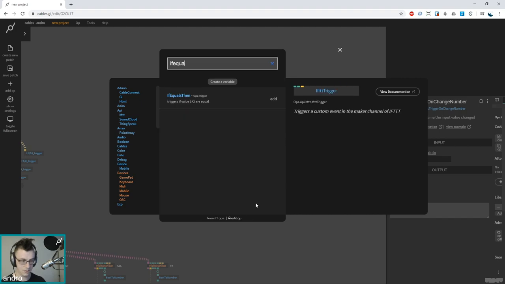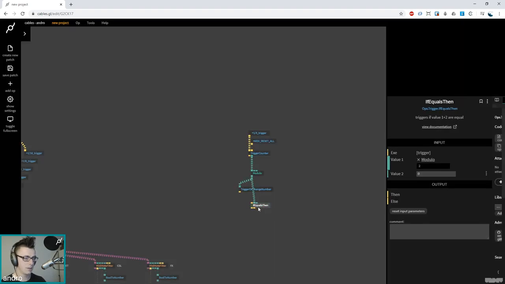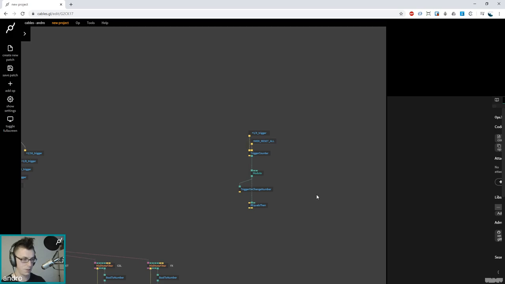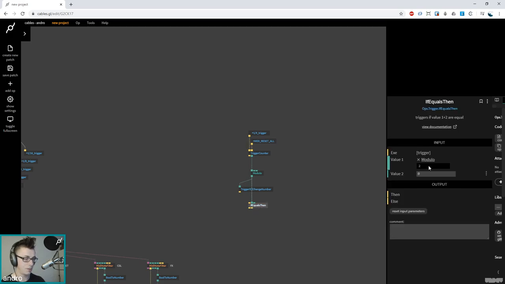I'm going to say if equals then. So this is a basic conditional check. If that number is equal to that number, we get a trigger. I'm going to put this here, because if I plug in a trigger from main loop or something, this would trigger all of the time, like 60 times per frame. I don't want that. I only want it to send out one trigger when a condition evaluates to true. It's like putting your finger on a MIDI key. You press it and it only does the thing once that it's meant to do. So whenever it gets to zero, it's gonna send out a trigger.